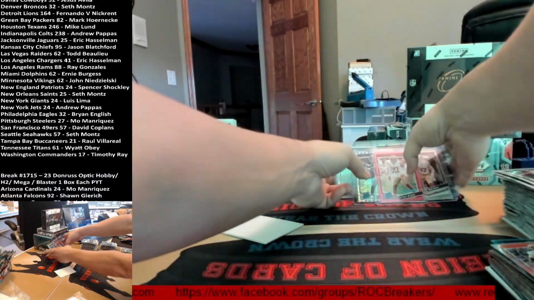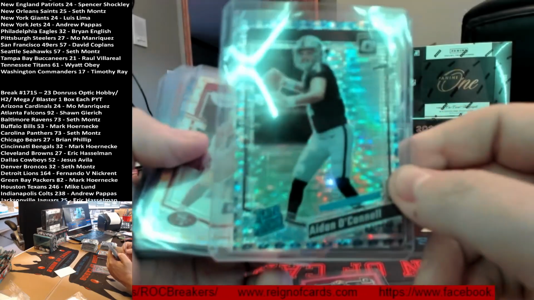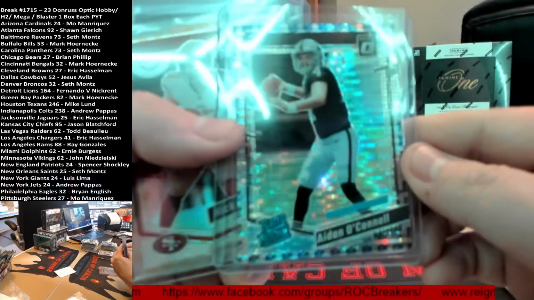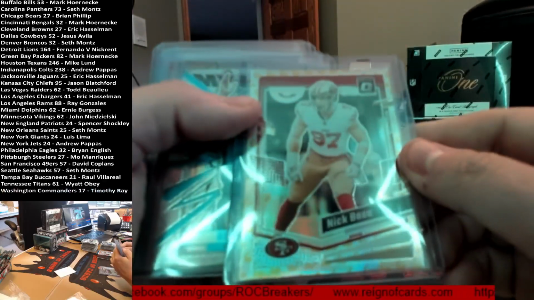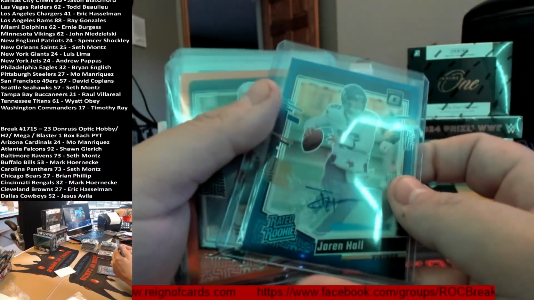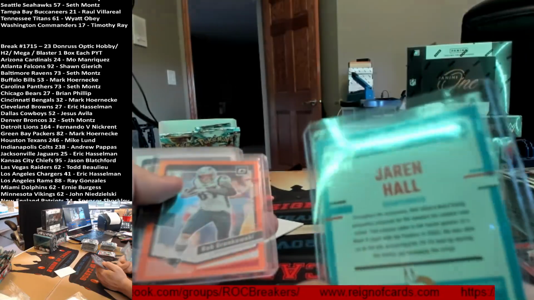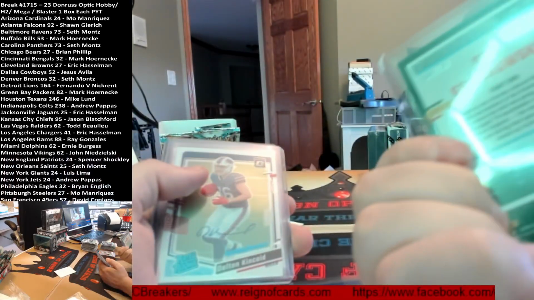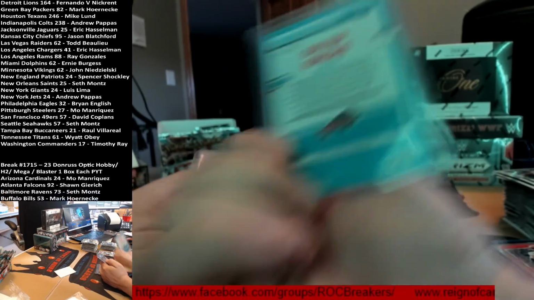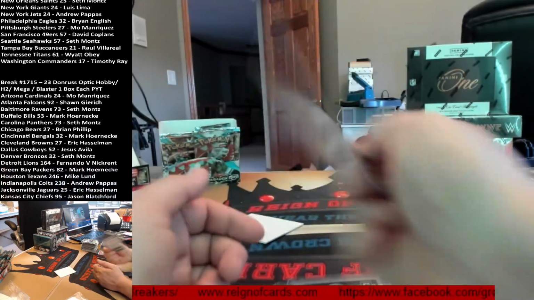Let me give you a quick recap of the pretties. Jair Brown, pink laser. Aiden O'Connell, shimmer. Nick Bosa out of 149. My House Bryce. Jaren Hall. Plus, we got an extra auto. Jaren Hall is out of 99. Gronk out of 249. Sincade on card auto. That is out of 199. Stingley Jr. out of 149. And then Ayuk out of 35.